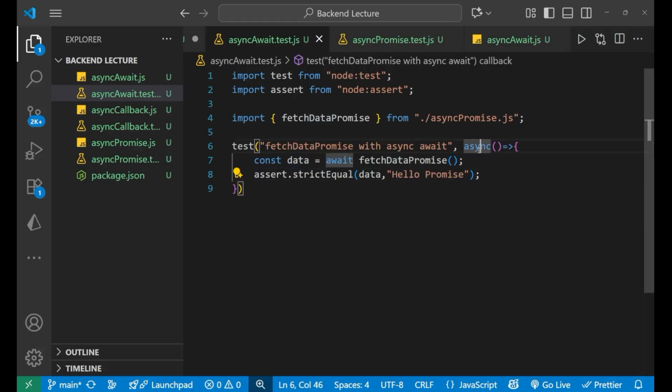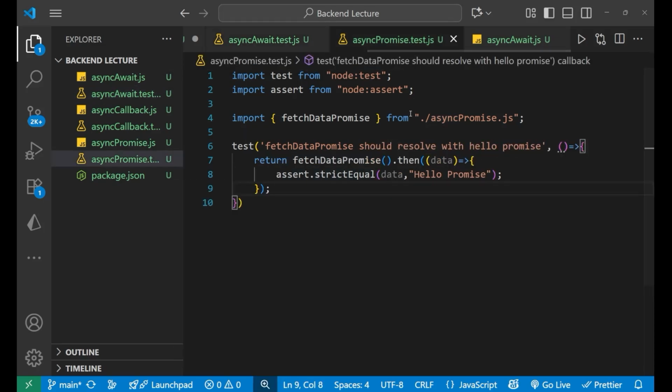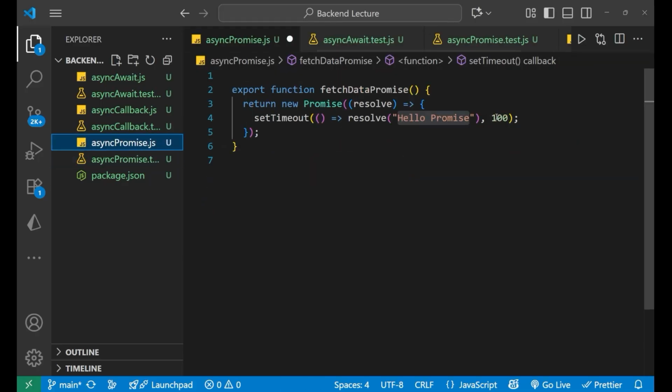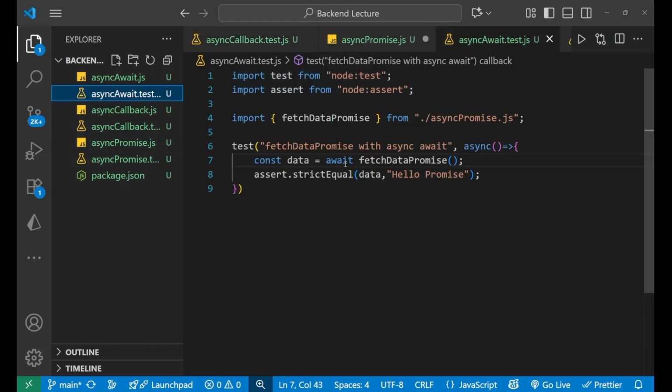If I had not used async await in that particular case, let me show you this. This is returning the result after 100 milliseconds. But if we had not used async await, then it would directly make it equal to this, and since the value will not come from this function before the 100 milliseconds, this particular line would get executed and it would show that the result is wrong. So this is how we do the testing with async await and all the callbacks and promises in the Node.js native test runner.